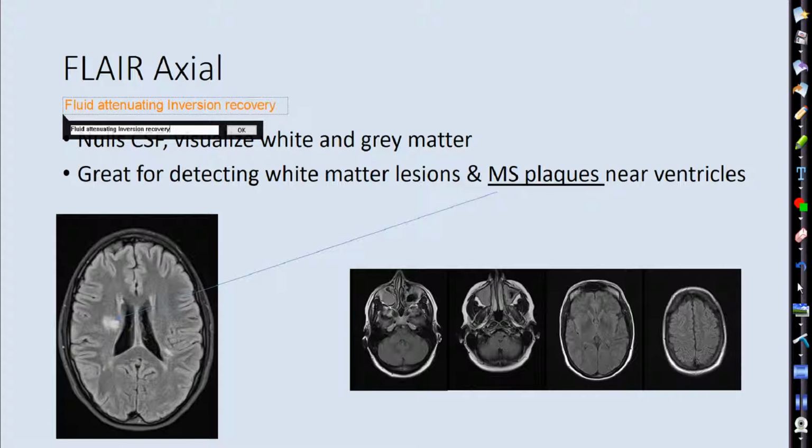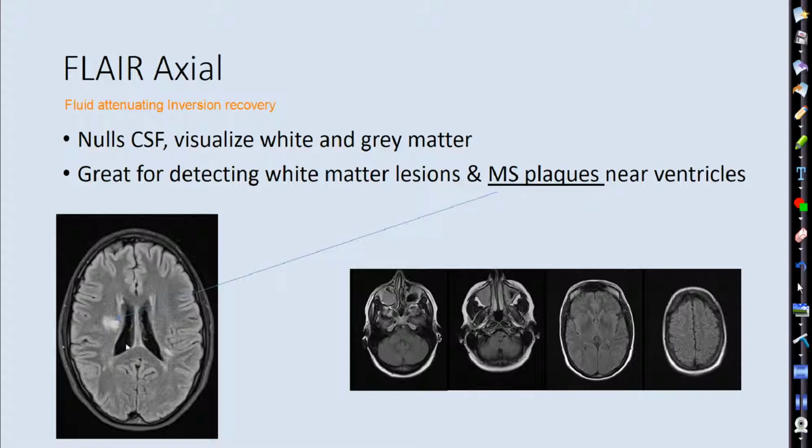So we are nullifying signal coming from fluid, and what's the only fluid in our brain? CSF. So those ventricles better be completely dark on our FLAIR images. Otherwise, for some reason, we didn't invert fluid. We might have inverted something else, which would be bad.